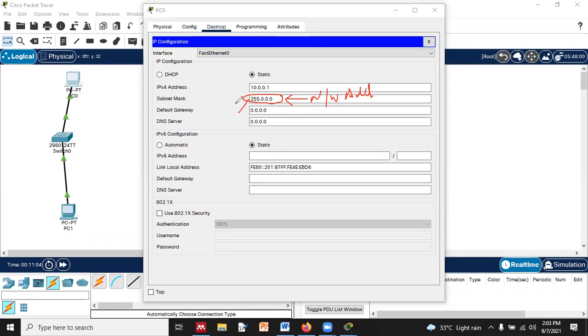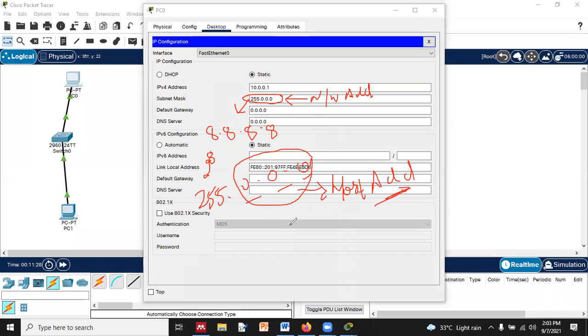So we are only considering the first octet, right? This is how it is, 8, 8, 8, and 8, so 2 raised to power 8, that's why it is 255, since we are starting from 0. The next three octets are 0, meaning we are not considering them for the network address. These are the host address, right? This is of class A.